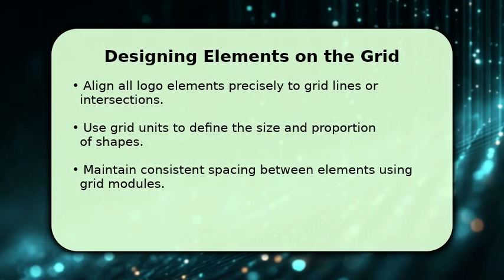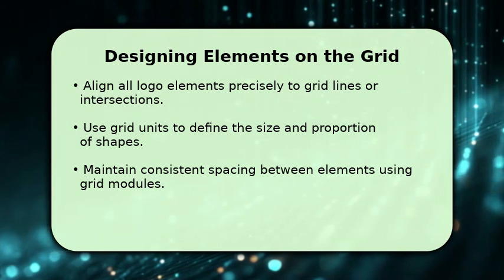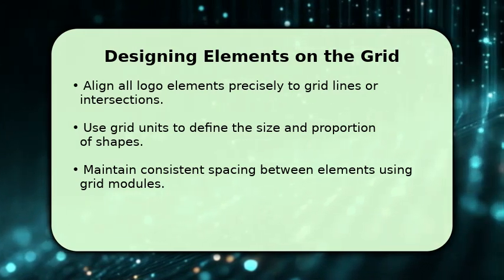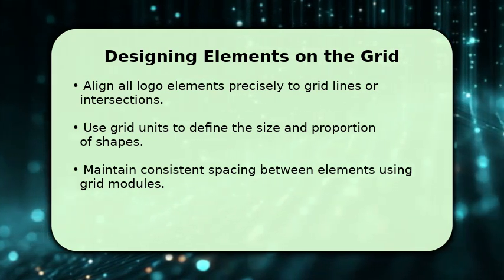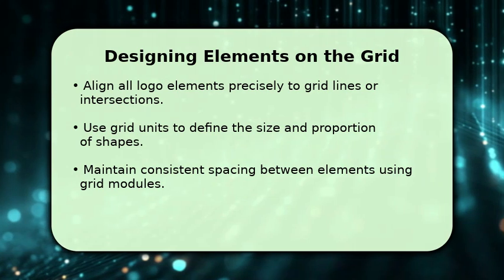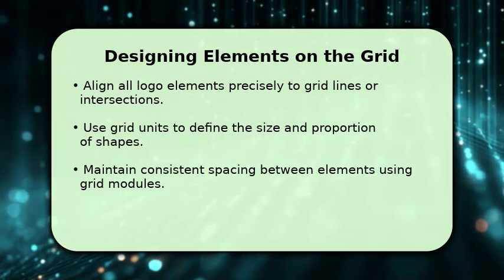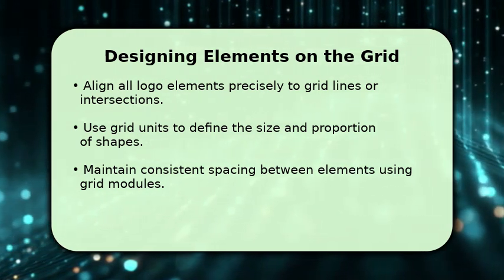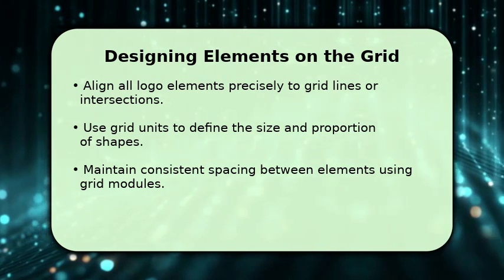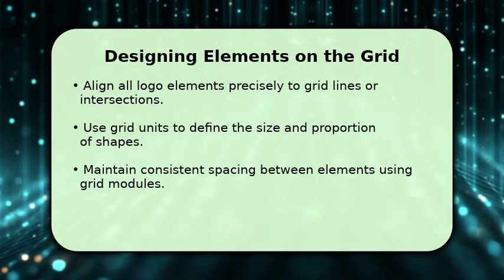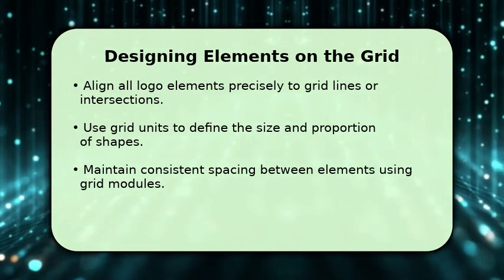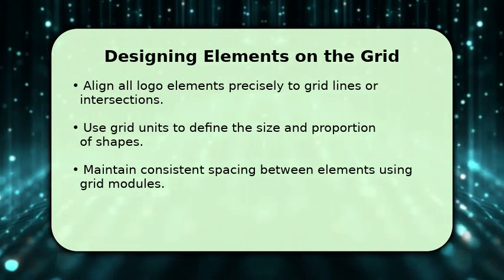Once your grid is established, begin placing your logo elements with meticulous care. Align every shape, line, and curve precisely to the grid lines or their intersections. Use the grid units to define the exact size and proportion of each component, ensuring visual harmony. Maintaining consistent spacing between elements, perhaps using a 2-unit or 3-unit module, will create a clean and professional appearance.